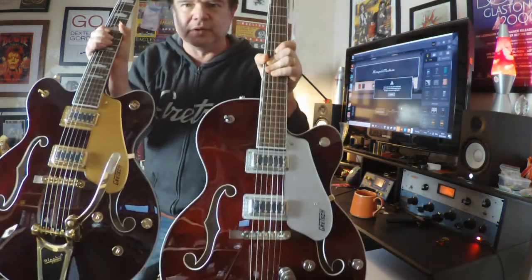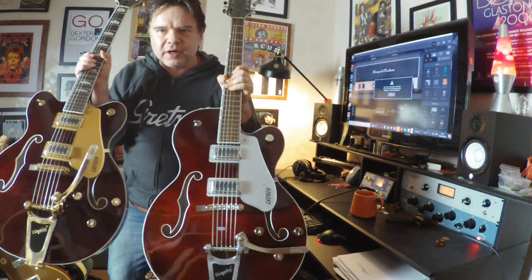The features are the same on both of them that are upgraded, so I'll put one of them down to save my poor old arms. Put the 22 down. Just let me bring these forward before I do that. Look at this. Look at those guitars.